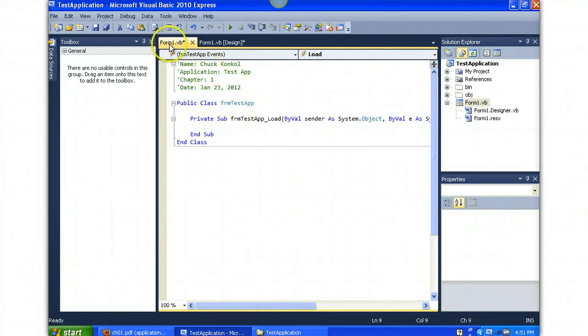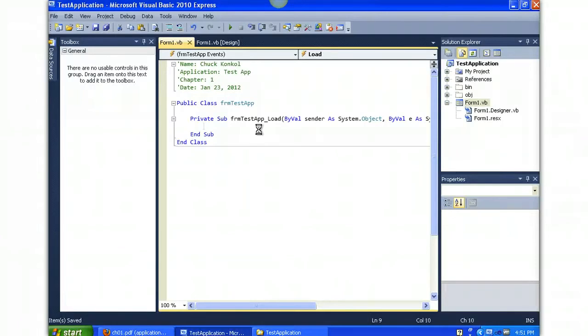So this section here is actually called Code View. I'm going to save that. Code View allows you to do just that: enter in code behind the form to perform some function. What function this would create upon the load event is when this form loads, this is actually what runs first when this form loads up.